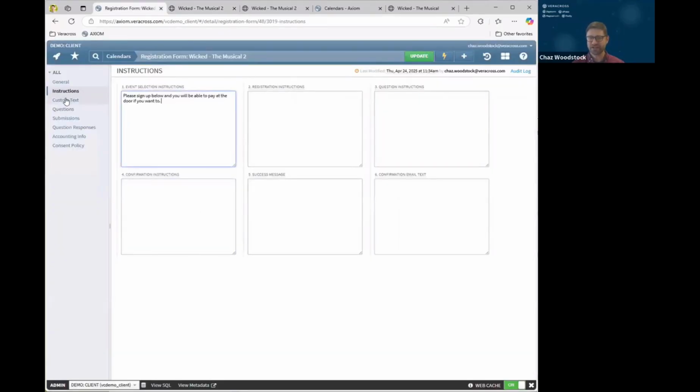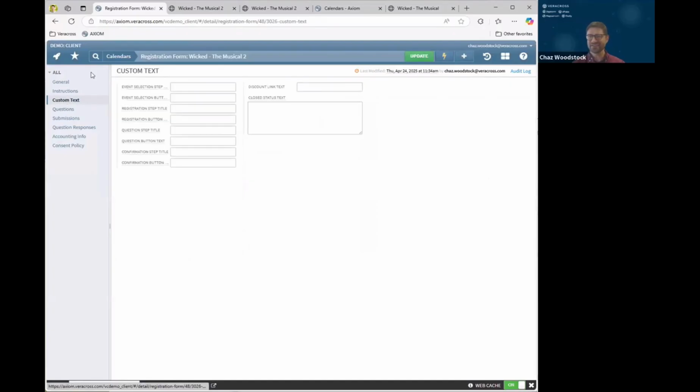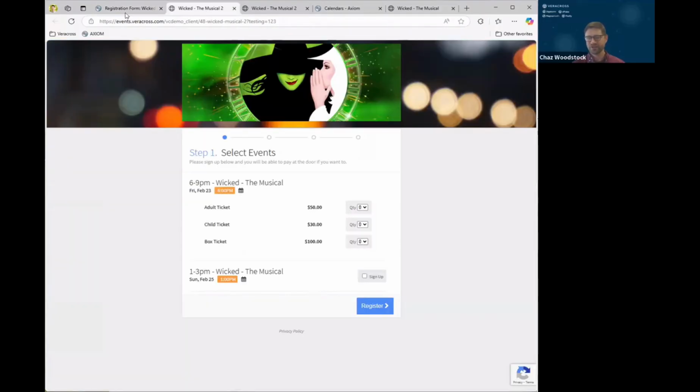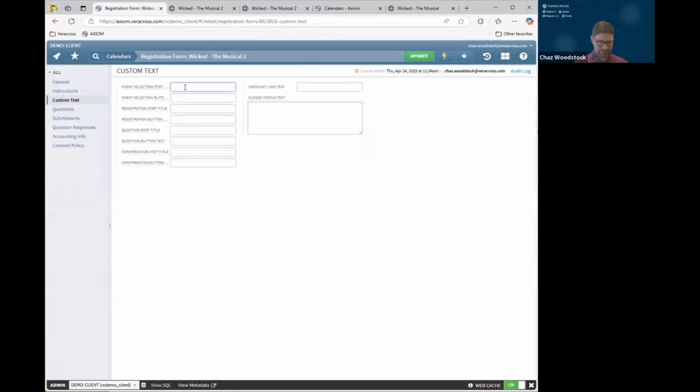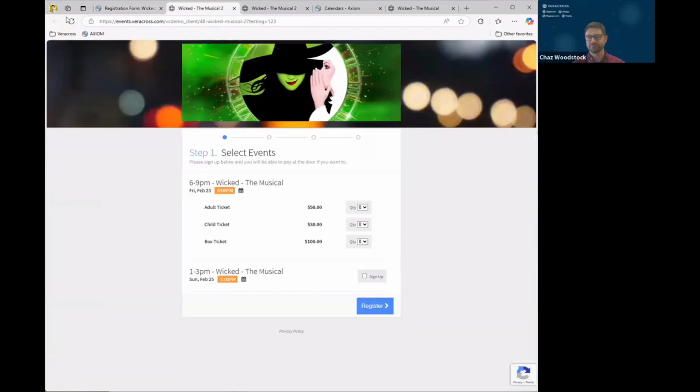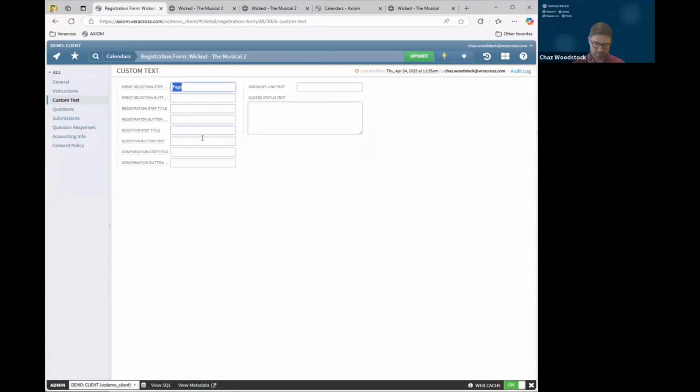So that's where the instruction text goes. The custom text is like the buttons and maybe a custom closed text. So for instance, if I wanted to not call this "step," if I wanted to call it something else, like "page." Oh, sorry, I was thinking about it the wrong way.